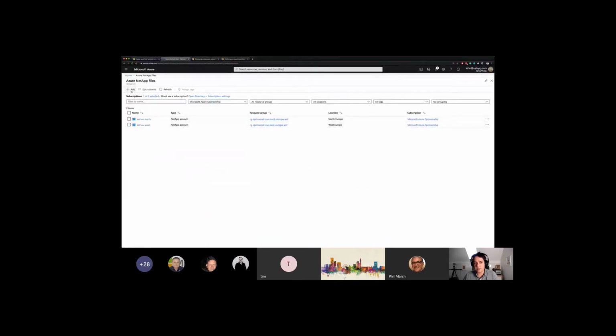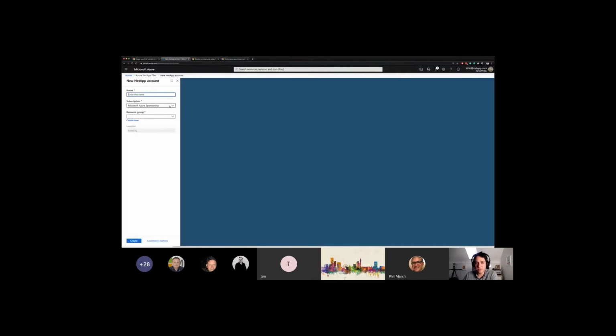In ANF, you create your NetApp accounts, and these reside in specific areas. You'll see this is a tier 1, ring 1 Microsoft service, which basically means it's available in all of the flagship regions around the world. The only major exceptions I can see are the German ones, and at the minute Hong Kong. Of course, without breaking any NDAs, this is a very actively developed product, and there are big intentions and plans to have that list almost double in length in a very short time frame.